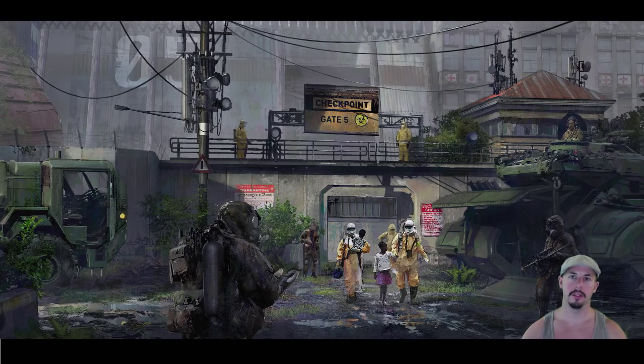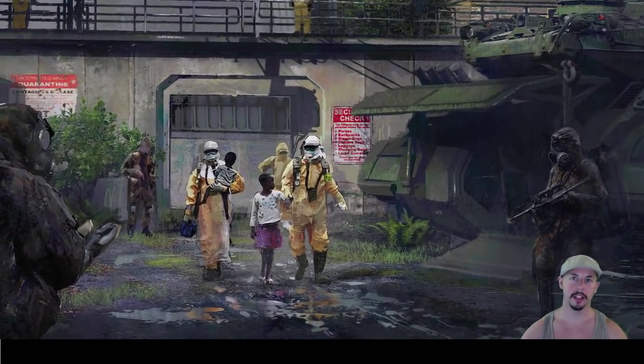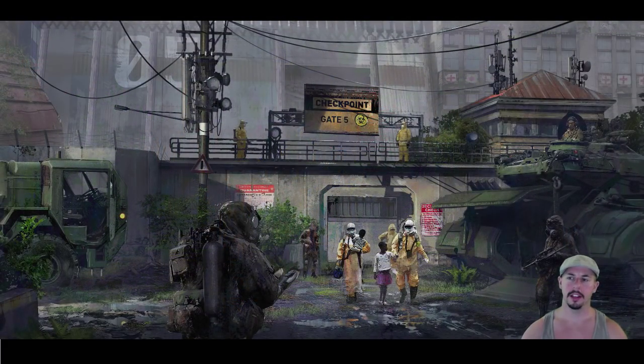It was really difficult to integrate the characters so seamlessly into the scene because they more or less were direct photos. I only had to paint very few bits of them — particularly the feet — to make it look cohesive. But overall I did enjoy painting this. It was a lot of work and mentally more straining than what I typically do, but I definitely wouldn't want to paint like this every time — though I would definitely give it another go.